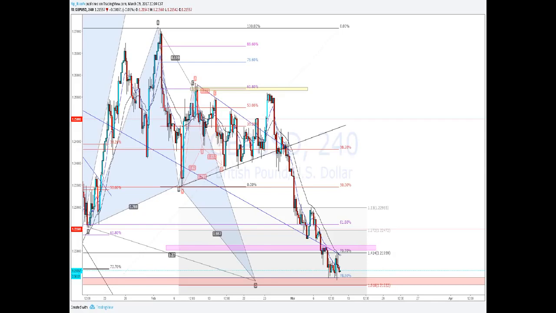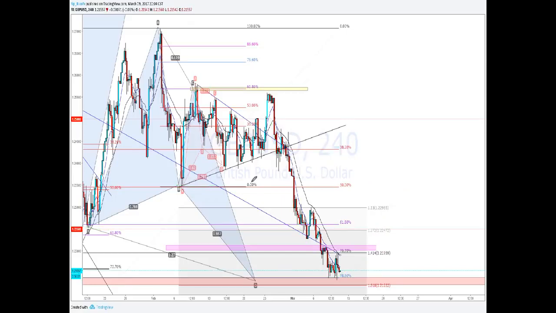Let me pull out my pen tool. Yeah, Ralph loves harmonics. Butterflies are so easy to see, and that's why I love them. Basically what happened on this butterfly pattern, and I don't want to get too deep into it, is that a butterfly pattern works because there's usually a big drive down right here, and it breaks lows. It breaks these lows, extends them, gets exhausted, and then price pulls off of them, right?